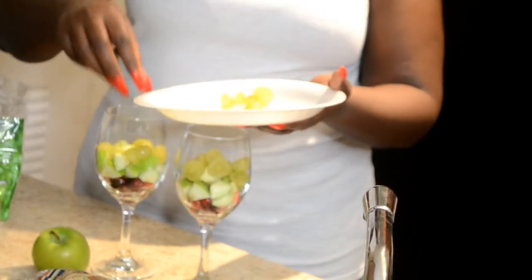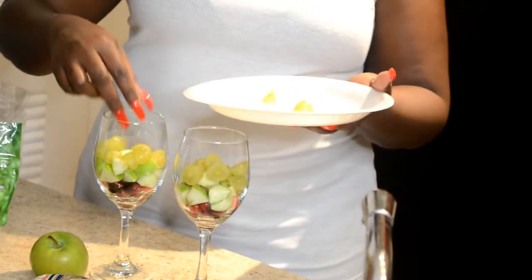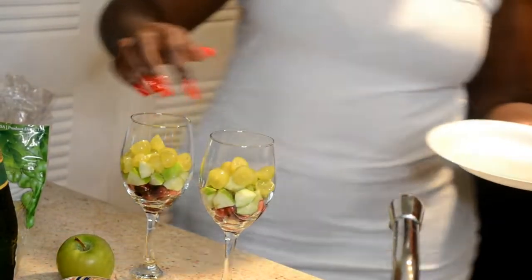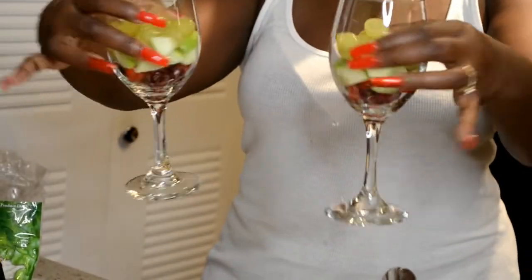Now this is a beverage, you don't have to just have it with your breakfast like most mimosas. This is something that you can have at the Christmas party or any little holiday gathering. Okay, y'all see that? That's how it's supposed to look inside the glass.